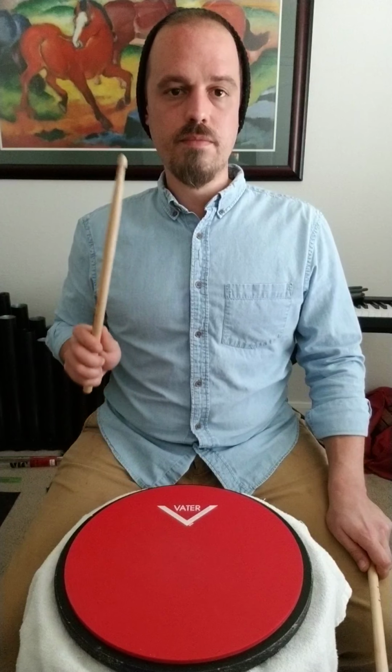So that's 1 E and a 2 E and a 1 E and a 2 E and a 1 E and a 2 E and a 1 E and a 2 E and a. All right, you could also do this as double stops. Get your right hand to teach your left hand what to do.